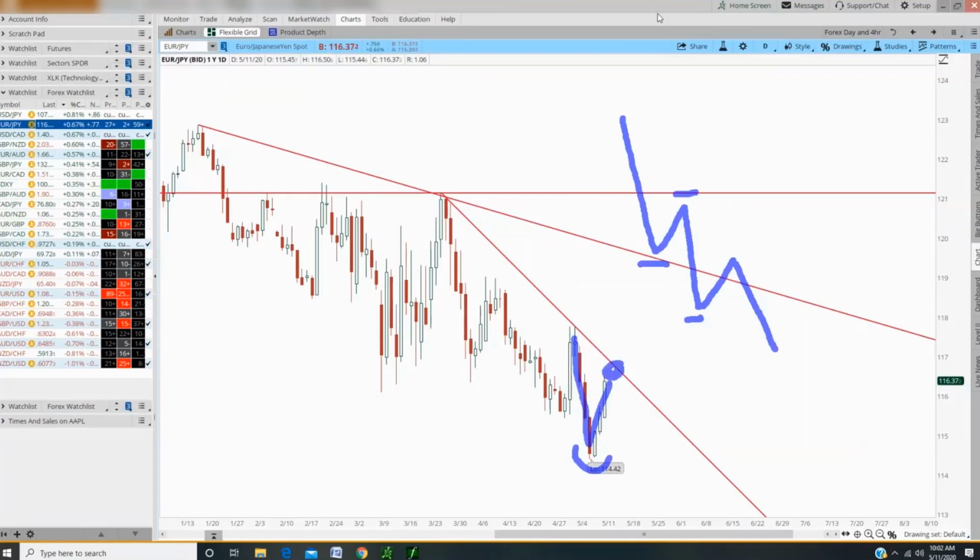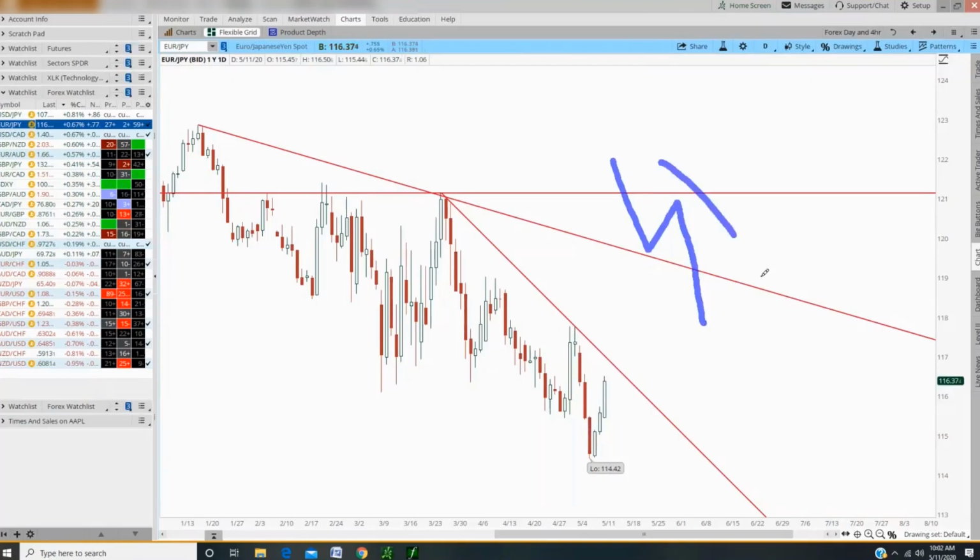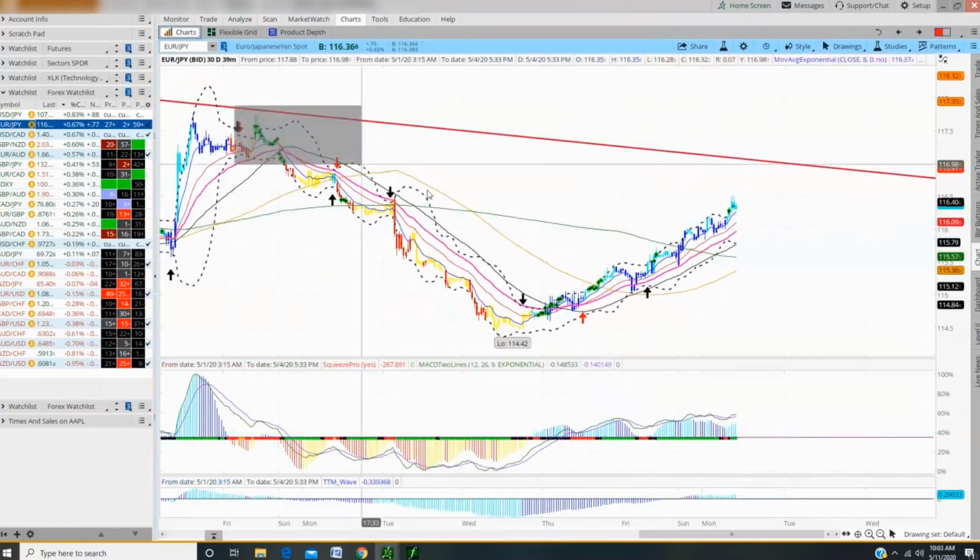Now, the deal, it's whenever you're in this flag and it's going towards your target, I always tell you stocks or pairs do two things. They trade either at the mean, which is a squeeze, or away from the mean. In this case, it's away from the mean. We would expect it to pull back, right? Eventually it's going to pull back to the mean. So what you can do is whenever you have that flag that is extended to the target, you drop into a smaller time frame. We're going to drop into a smaller time frame, okay?